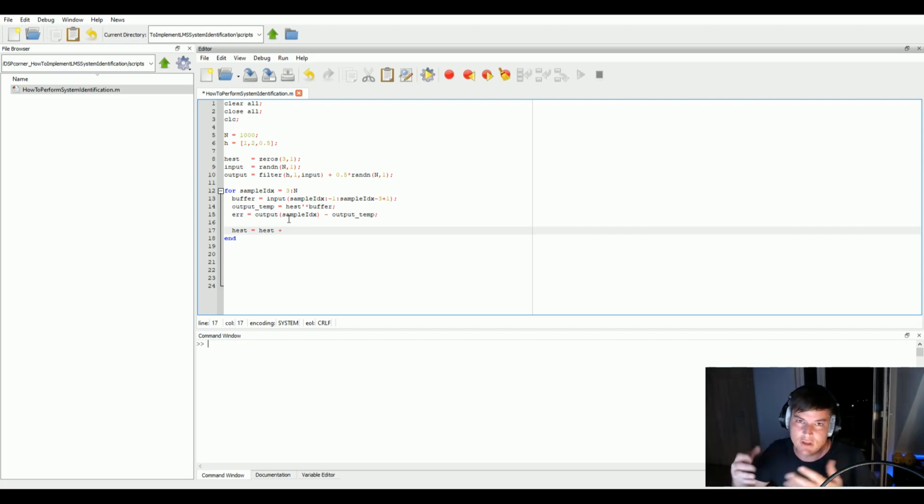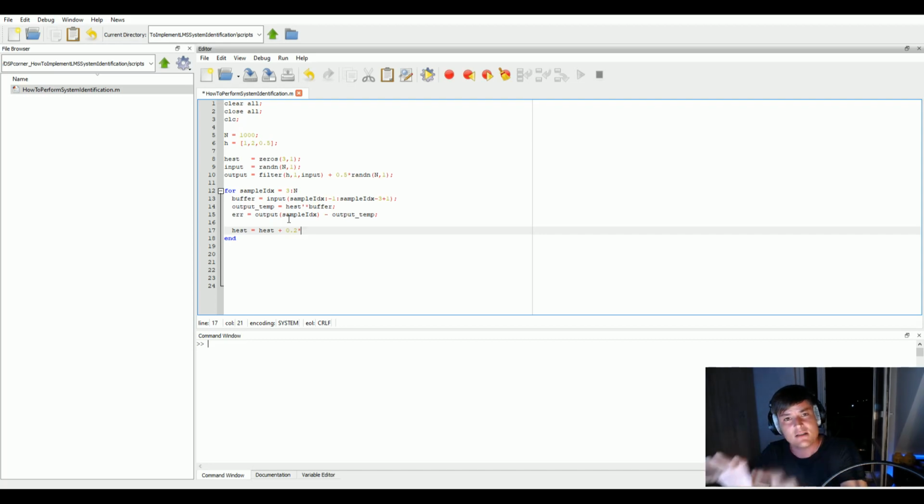If you would implement this in a running system, you would implement an adaptation of this learning factor. You would start with a bigger value, and after several iterations, if the error is getting smaller, you would reduce the learning factor to get more precise. But for our simple example, let's say we take a value of 0.2. Don't forget, learning factor between 1 and 0. And then we have to multiply.